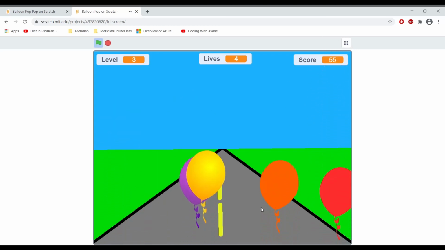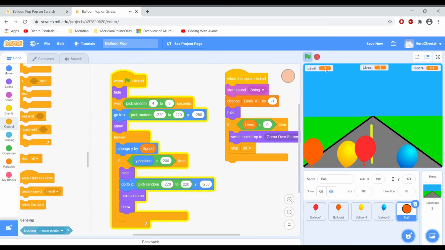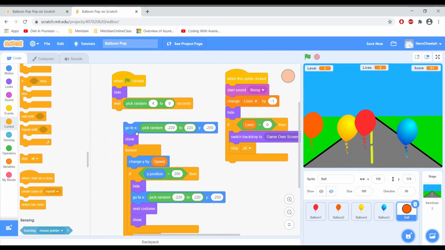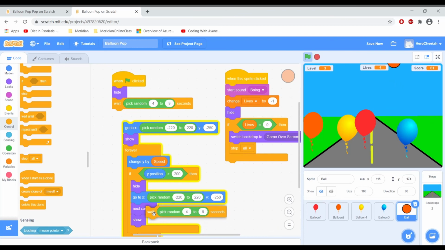And then, let's say I have 0 lives. Let's see if there's any problem with this code. Oh, I forgot. We forgot this one.